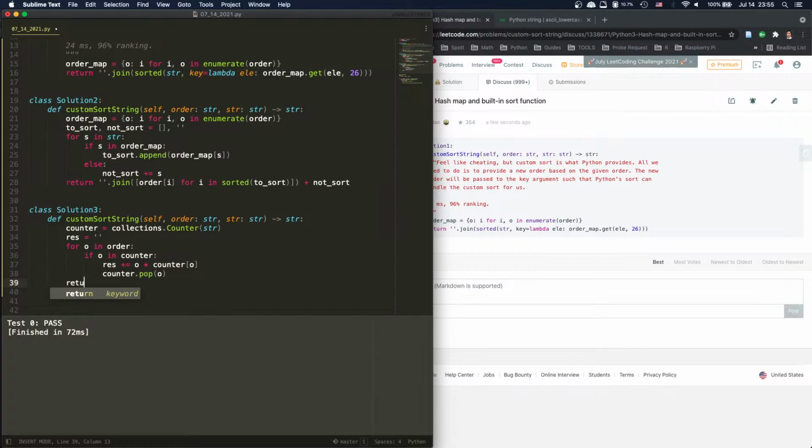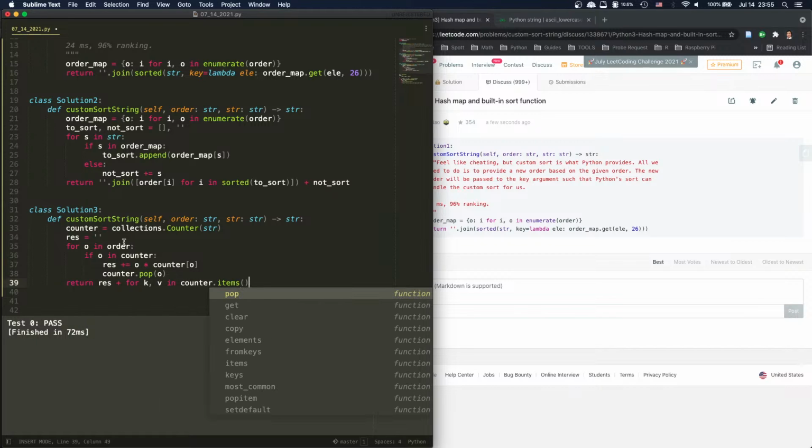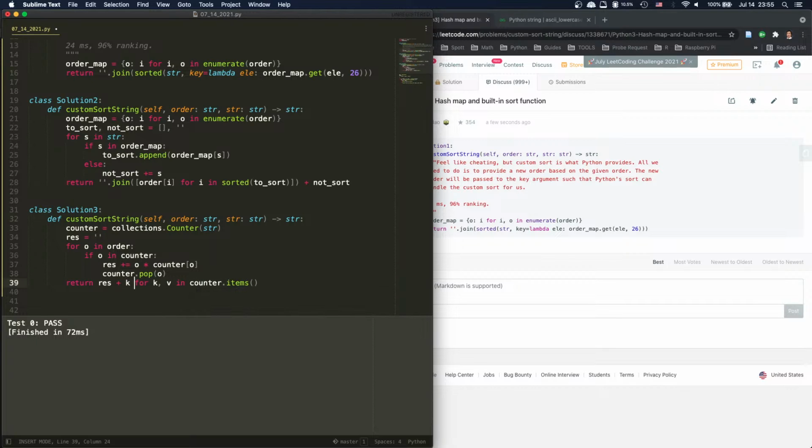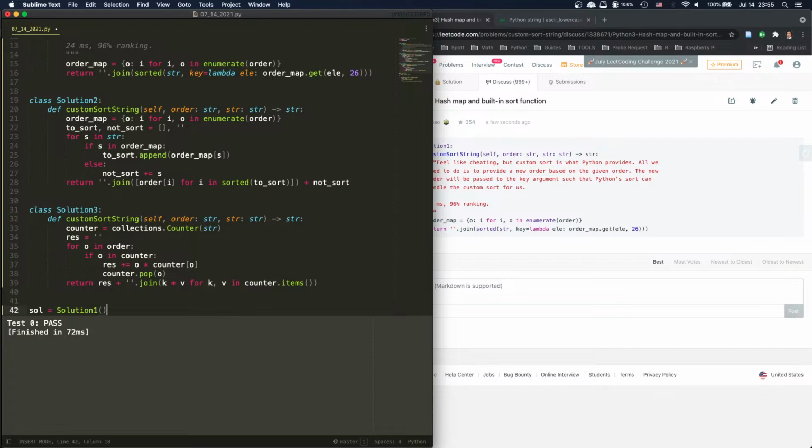And at the end, we're gonna return res plus, for key value in counter.items, it's going to be key times value, right? So just going to have to join them. All right, let's see if this one passes as well.